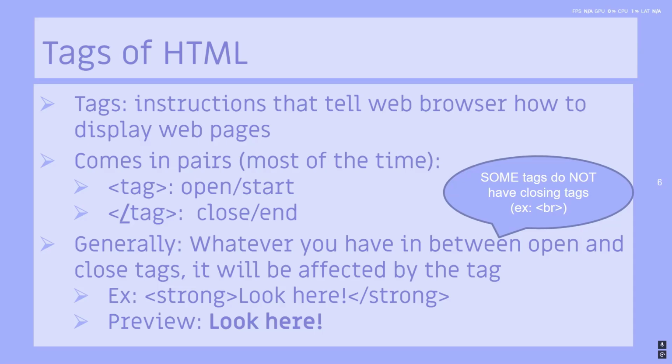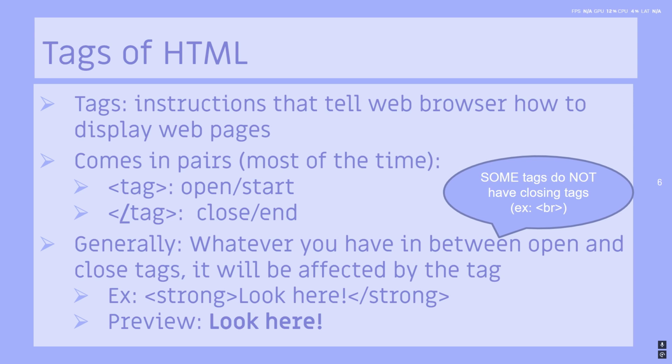Alright, so here's a very basic idea of what makes up HTML. HTML is full of different tags. Tags are instructions that tell the web browser how to display a web page. They frequently come in pairs. You have the opening tag, which is an opening caret and an ending caret. That's usually how you refer to it. Sometimes I refer to it as an angle bracket. Either way, that should convey what I'm referring to.